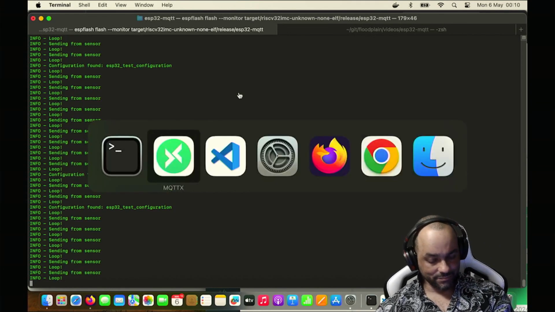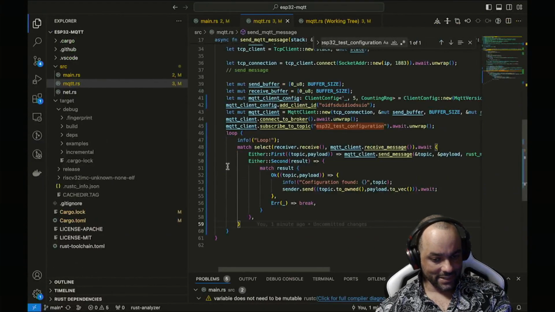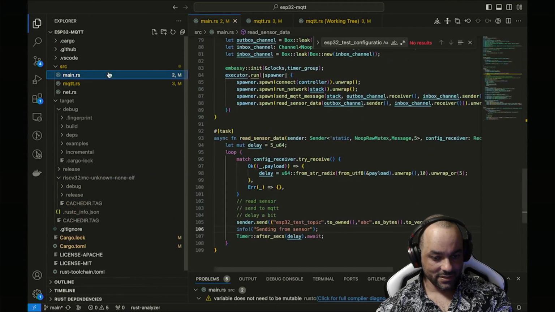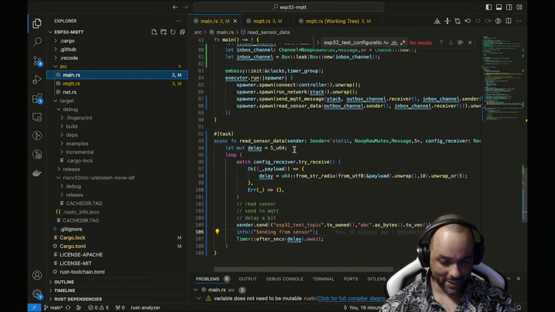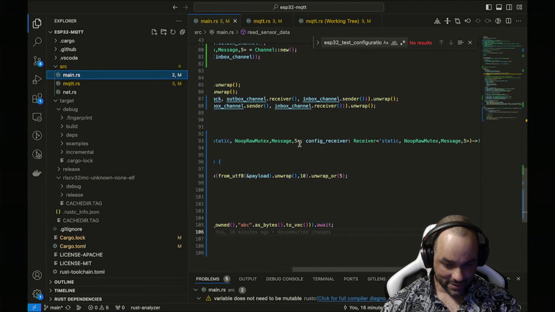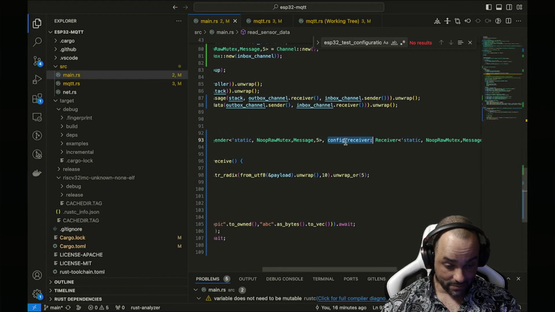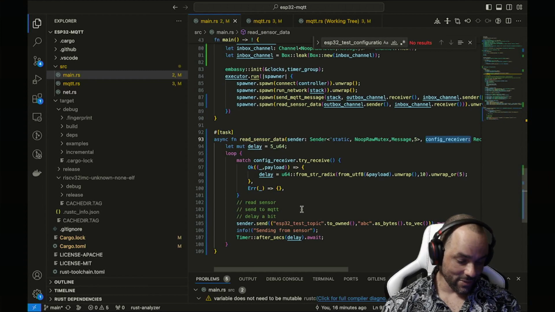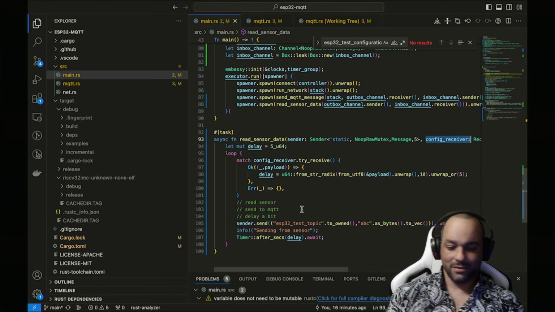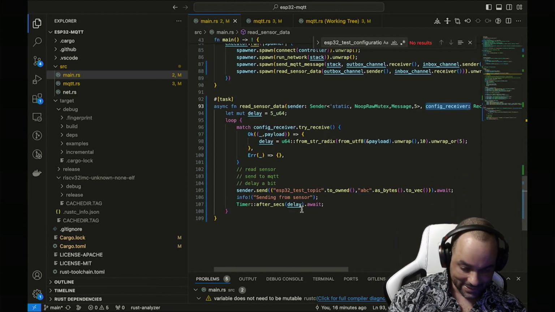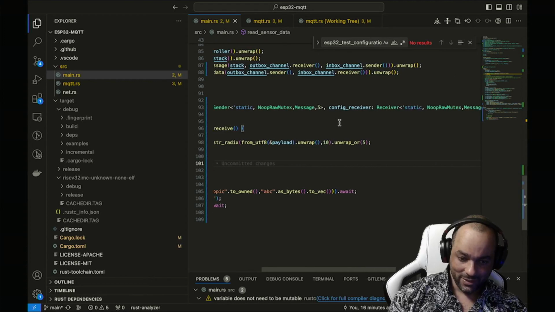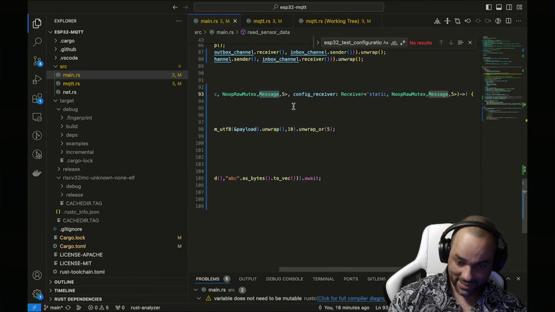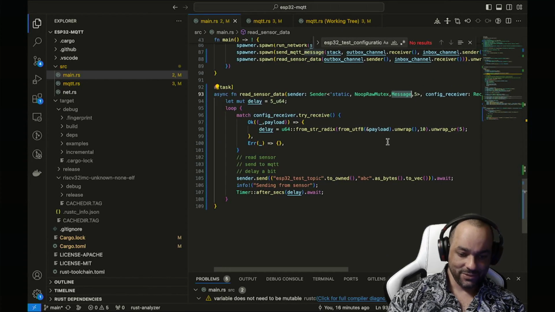So what did we do? We separated the code for whatever data we are sending away from the MQTT code. We made it configurable remotely. So if we are, I don't know, measuring the humidity of a plant or something like that, we can configure that. We can configure other stuff. We can put whatever we want in this message. Now we have in both directions for the data and for the configuration the same type, which of course doesn't need to be.